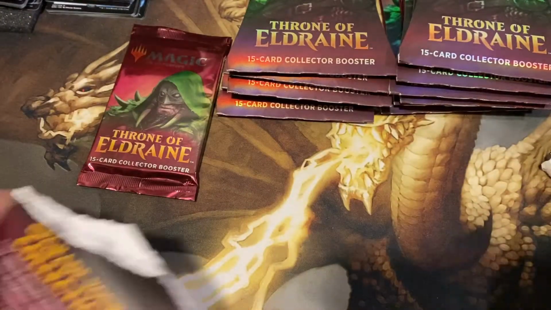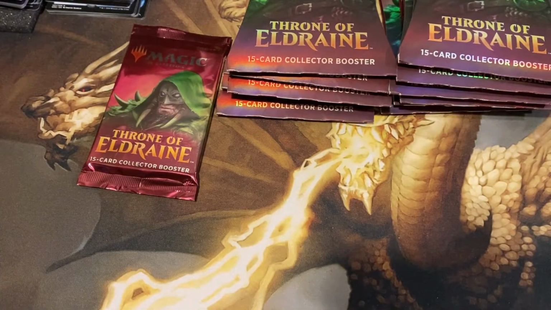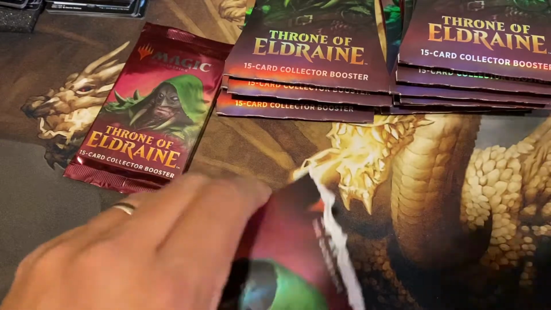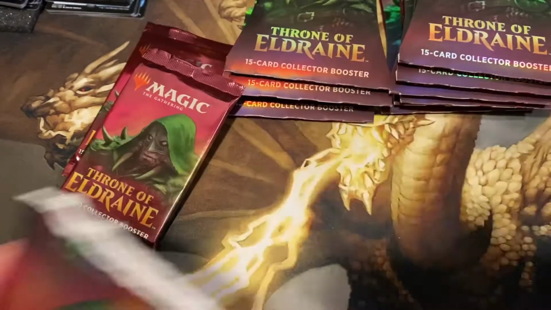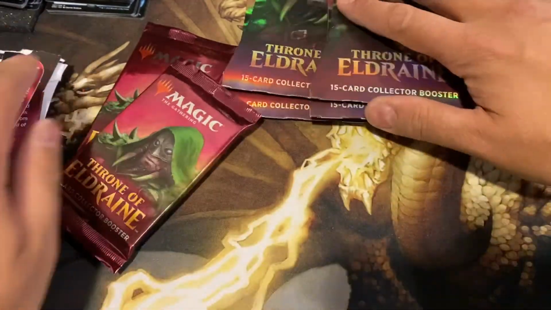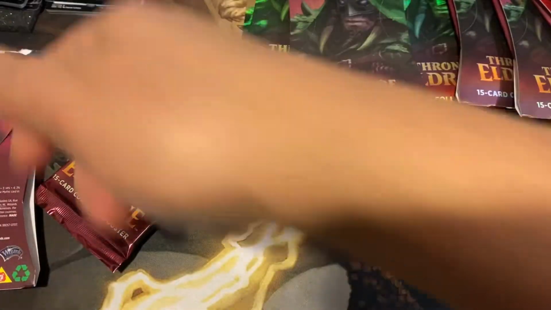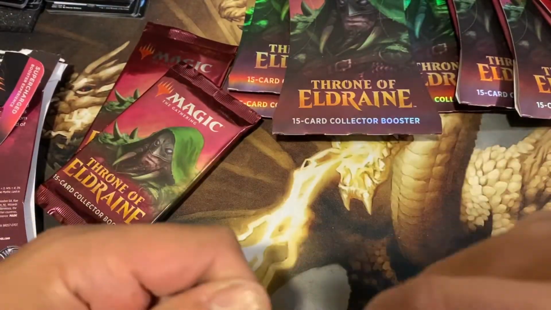Usually in a box, you're able to pull four borderless foiled rares or mythics. In the collector's retail packs, it's really a toss-up. So we're going to see if our odds are going to be a little better here. We're going to fast forward through the rest of these packs, and we'll get to the box opening.